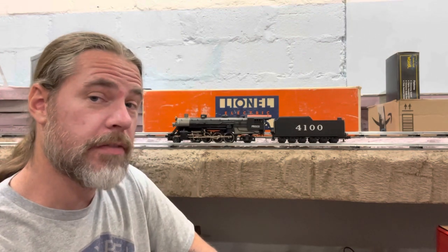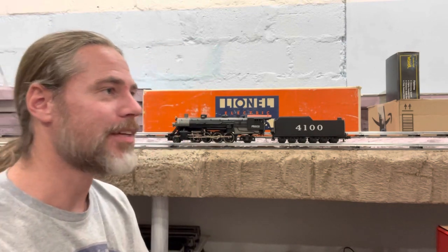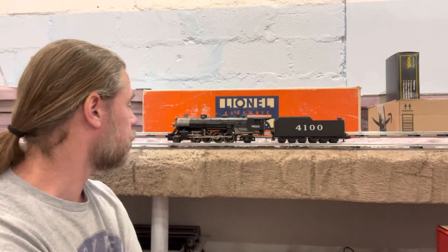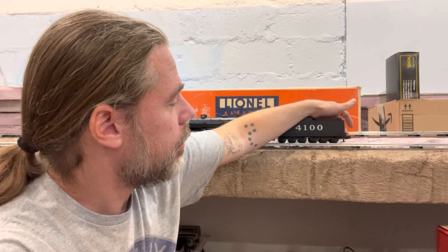I can't tell you what my favorite features are yet because really, this is the first time I'm seeing it. And I'm just a little too overwhelmed at the moment to probably focus on specifics. I really like the look of the drive rods and everything on the side. They look really nicely done, detailed. I like the separately applied details here. Very neat. I like that ladder. That ladder's cool. The lever for the pin on the coupler is pretty neat. It's got that on the front and the back.